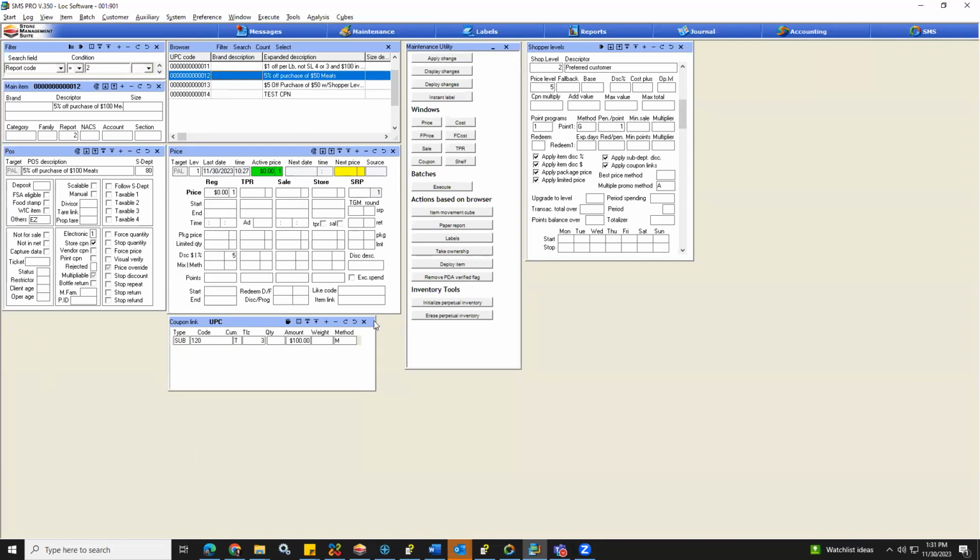So this will keep running until you come in and manually decide to end this coupon yourself, which you can do by either taking off the criteria, or you can set it to not for sale, or delete the whole item. Those are the usual ways. Setting it not for sale is good if you ever want to reuse the coupon later on. That way the coupon still exists in your system and you can just unflag it.